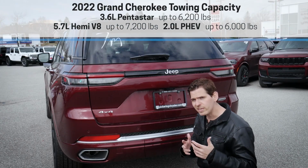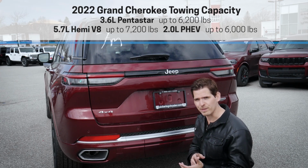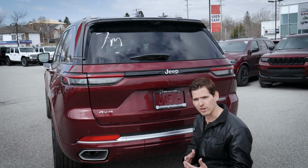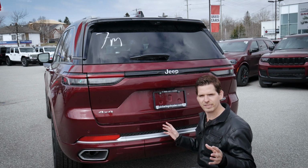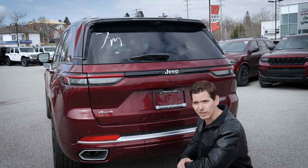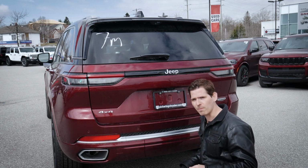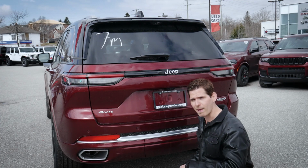The Jeep is a fairly capable vehicle when it comes down to towing. So if we look at that new 4xe, 6,000 pound towing capacity, inside of the 5.7 liter Hemi, we're gonna max out at 7,200 pounds, but that's gonna depend on how you have it configured. Because if you just throw an aftermarket hitch in there instead of going through the tow package from the factory, complete night and day performance difference because we're gonna have upgraded engine cooling and things like that when we get the full trailer tow package. But base features inside of this are great. If you're just pulling a small trailer, I should say, you could get away with something aftermarket, but if you are considering towing and really maxing out what this thing can accomplish, get the trailer tow package directly from the factory.